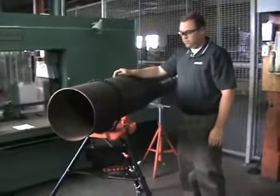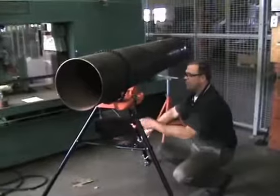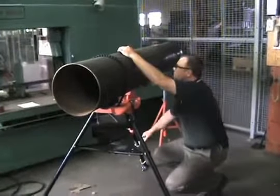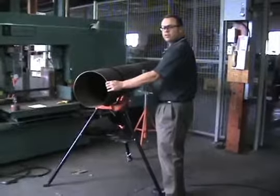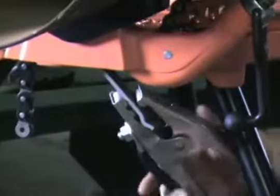Now that we have it locked in place, we can use the adjustable rear leg to level the pipe. Now with the pipe in place and the pipe level, you can clamp your weld ground to the convenient tab underneath, providing you a good connection.